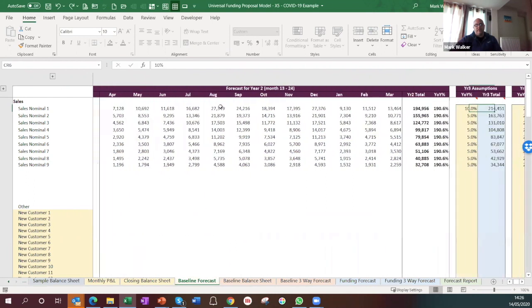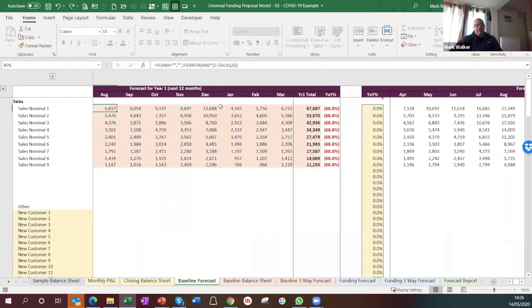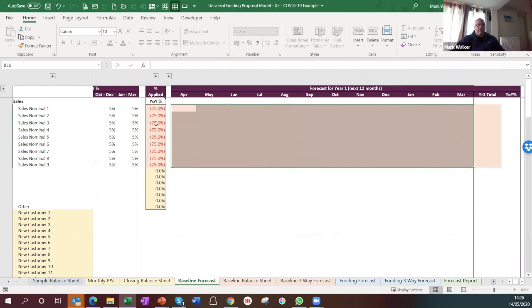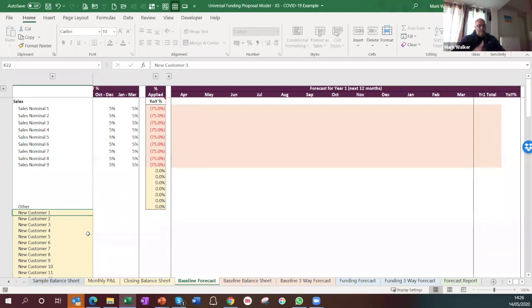Now, just going to show you, if I don't feel I can forecast at a nominal level or at a customer level or any of that, I could just wipe it out completely, put nothing in for any of the lines, and in this yellow section here where I've got the facility to enter any new sales channels or any new customers, I could just put something like new forecast, and then I could just type the number in. So you can do whatever you want. However, the more detail you go into, the greater understanding you have of your business. I'm just going to undo that.